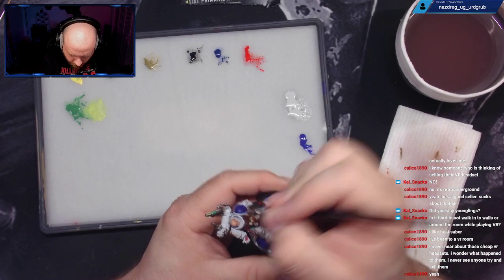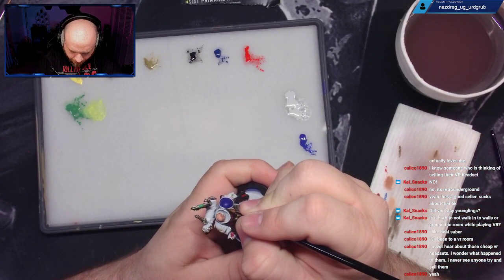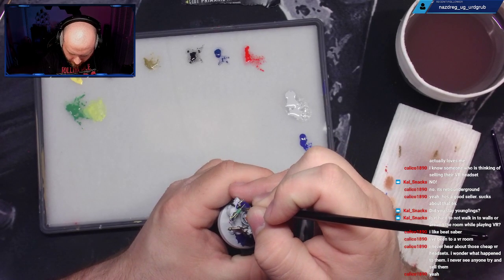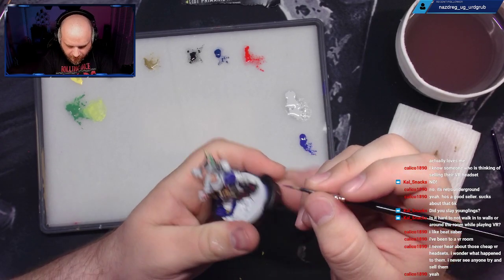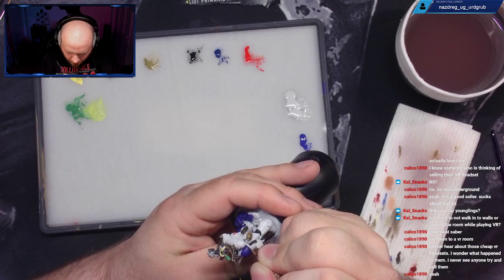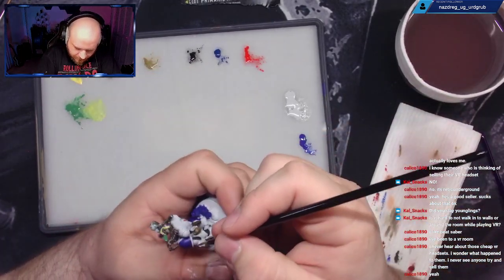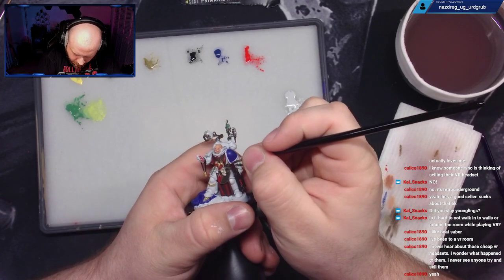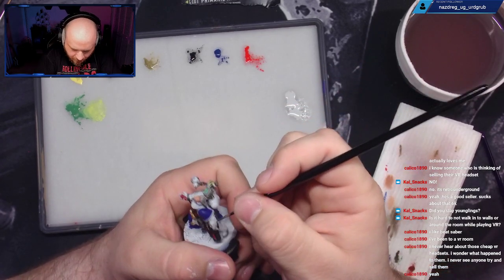So I'm just going to put a little bit of a highlight on the inside of his pauldron between the trim and the main body of the blue here. And then that is going to be offset by the recess shade we'll put there in just a moment. Probably doesn't make a ton of sense as I describe it because I'm terrible at describing stuff like this, but it'll make sense in just a second.